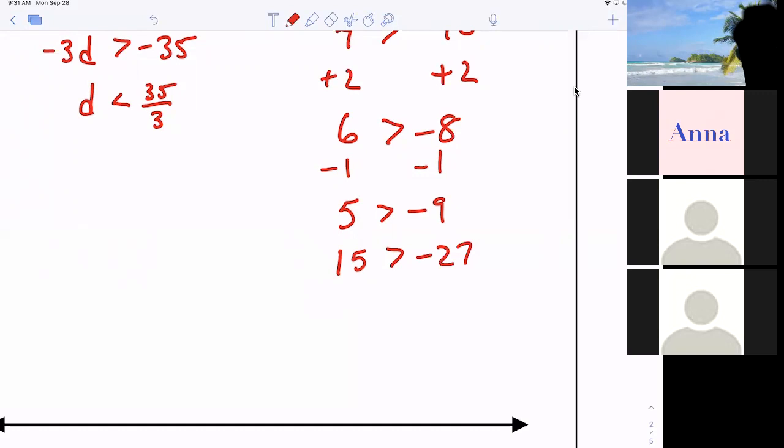I'm going to multiply by negative 2. That becomes negative 30 is greater than 54. Is that true or false? False. That is a false statement. So in order to make it a true statement, what do I have to do to the inequality sign? I have to change it. So instead of it becoming greater than, it is now what? Less than. So what am I trying to show you? Whenever you multiply or divide by a negative, you must change the inequality sign.